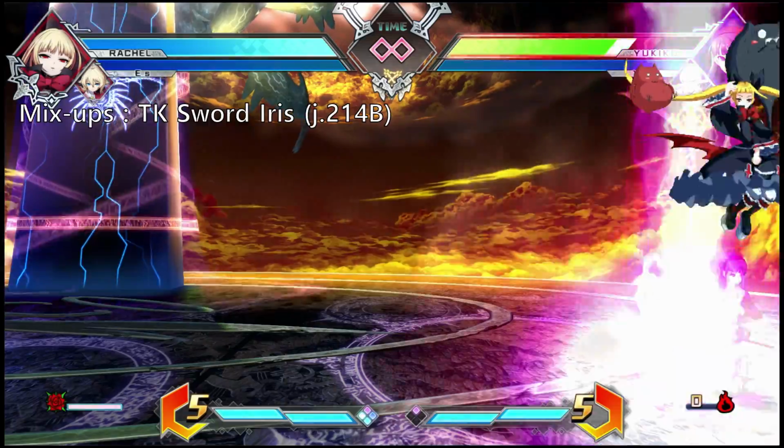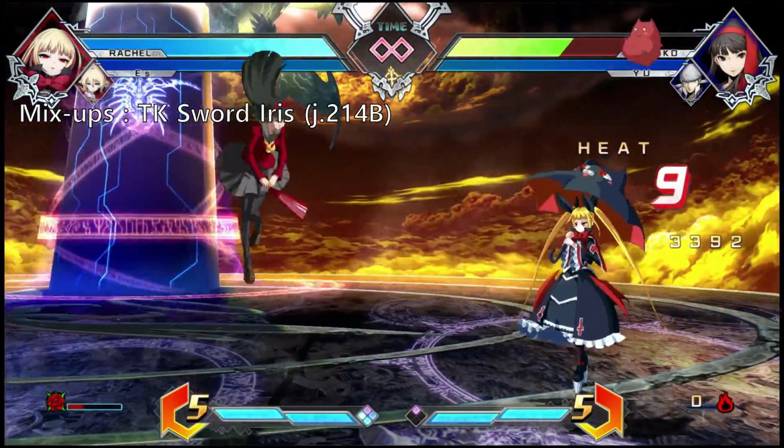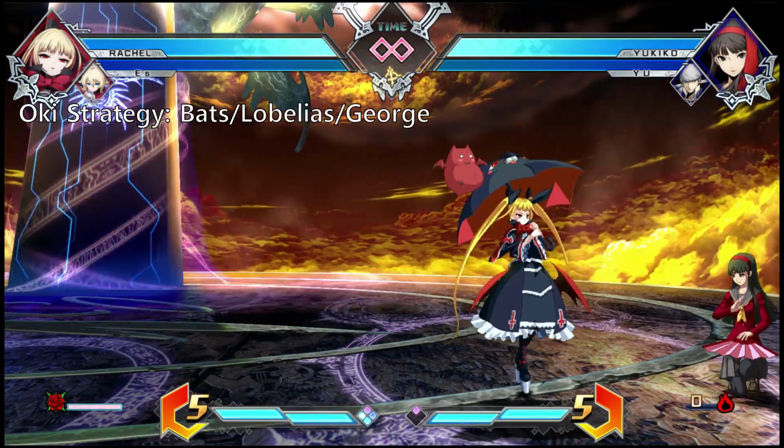But even if they catch the feint and are still blocking low, you can just easily go for the instant overhead after the TK Iris. This tool is incredibly powerful and should be part of your kit.